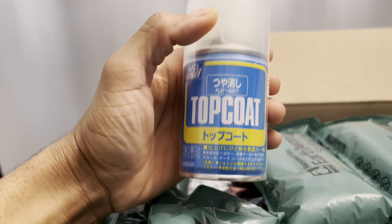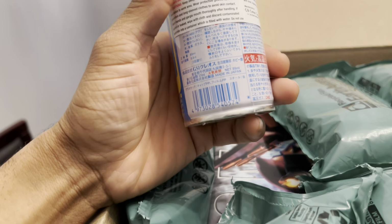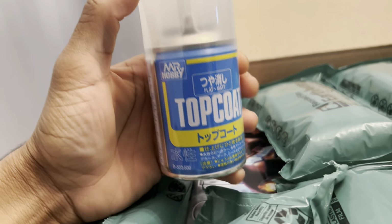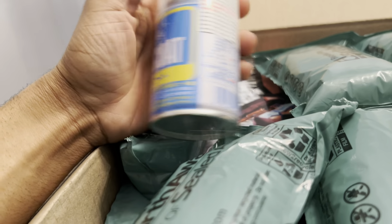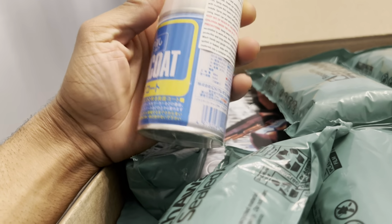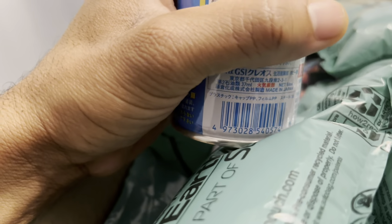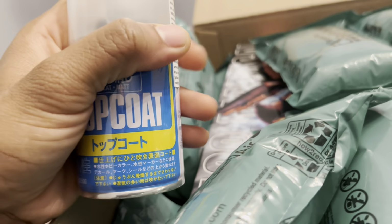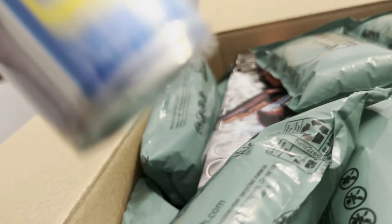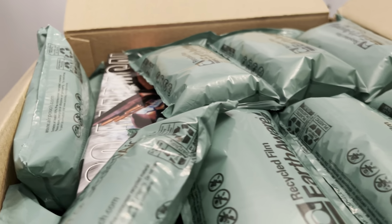Now, first up here, we have some flat top coat. I got this mainly because I have a lot of models that I have been putting decals and all that on, and I want to ensure that those stay on, so I went ahead and got myself some flat coat. So as you see, this is Mr. Hobby here. I never used anything like this, so this is going to be a new experience. It is good for me because I haven't used any kind of paints like this before, so it's good for me to finally get into some more, well, it's technically top coat, not paint, but hey. It's the gateway to paint, so I can do some better jobs painting my kits when need be.